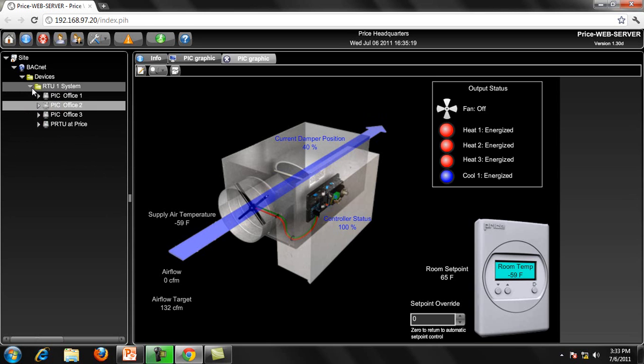So we'll just close it off here. So now you can see we've got the RTU1 system completely separate. Then if you add 2 or 3, you can add folders for each of those and keep them nice and separate. So this has been a general overview of the web server. There's some more information in the manuals, as well as, like I said, we'll have some more videos forthcoming with some of the advanced functions.